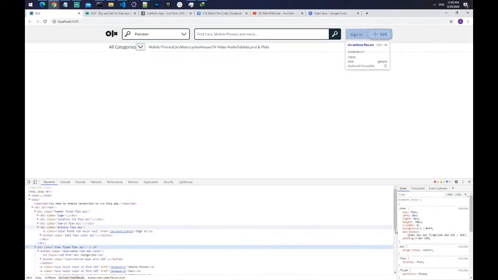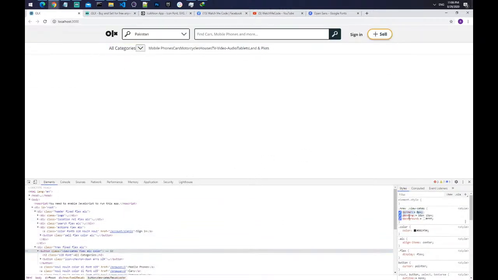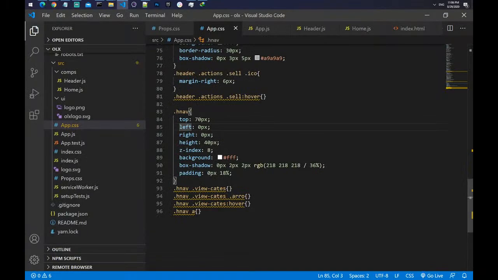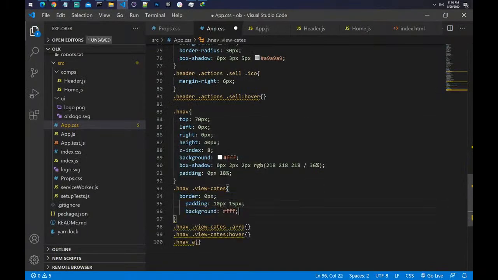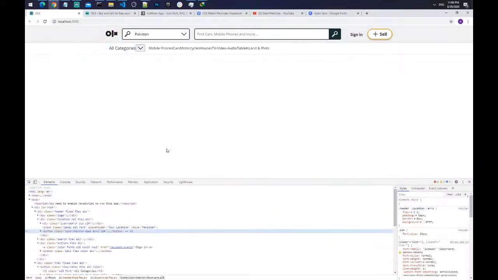And for hnav we will increase to 50. Let's copy and paste inside the view cats, and height will be 50.